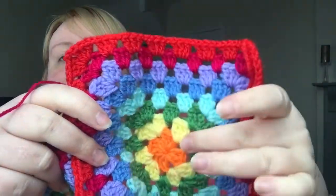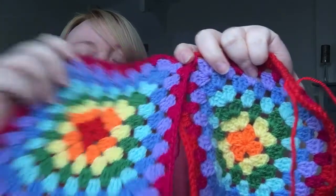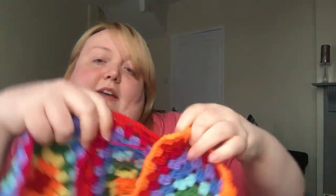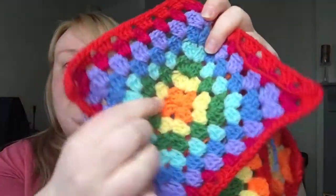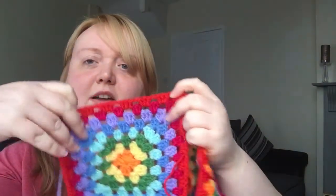So then the next one will end in orange. Does this make sense? There'll be two of each — two that end in red, but the patterns will be different. By 'end' I mean their last row, since you start in the middle. One will be going outward and one will be going inward. I've had to keep track as I go because I haven't done them in any particular order.